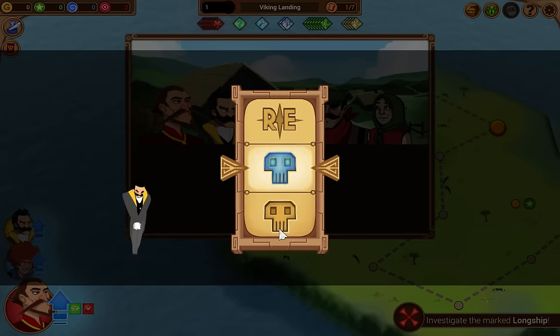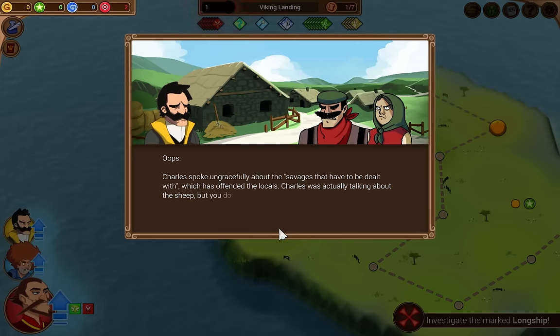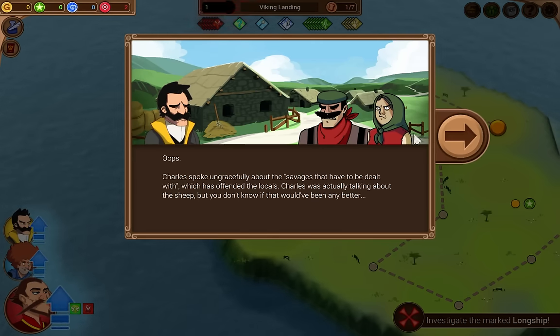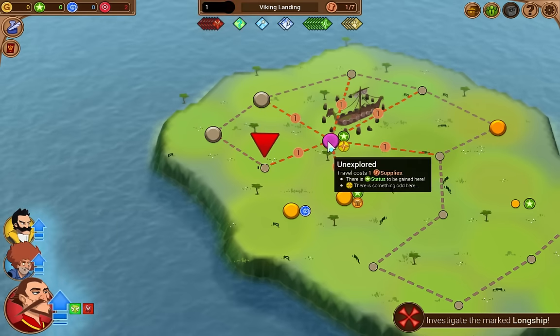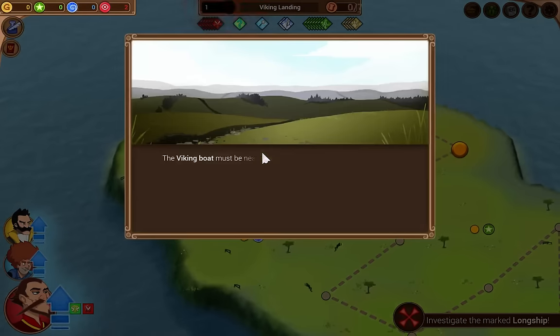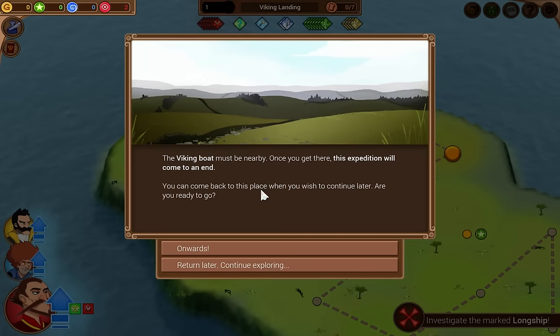And we failed. Charles spoke ungracefully about the savages that have to be dealt with, which has offended the locals. Charles was actually talking about the sheep, but you don't know if that would have been any better. All right, well, we're down to one supply, so let's go to the final spot on this expedition. The Viking boat must be nearby. Once you get there, the expedition will come to an end. Oh, I also have noticed that I can level up my guys, but we're going to do this, and then we'll do that afterwards. So onwards.